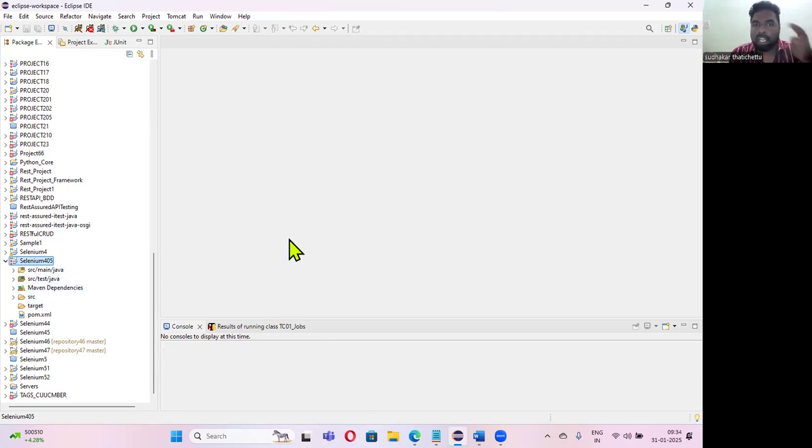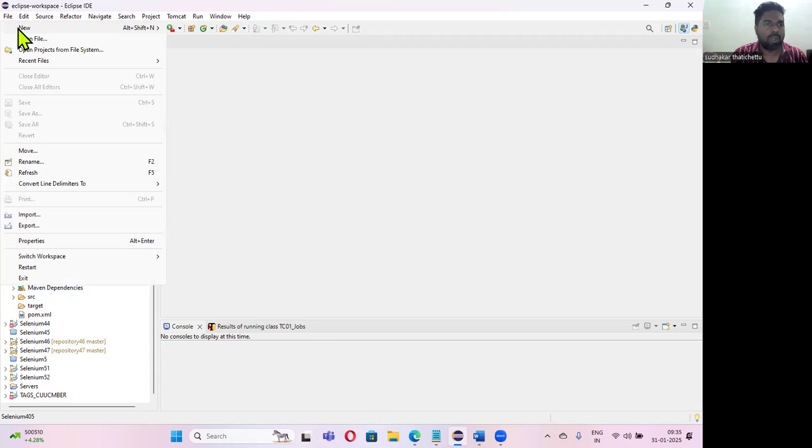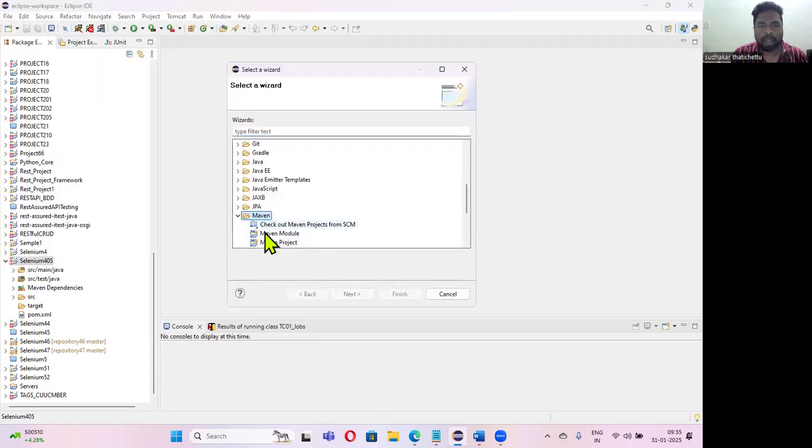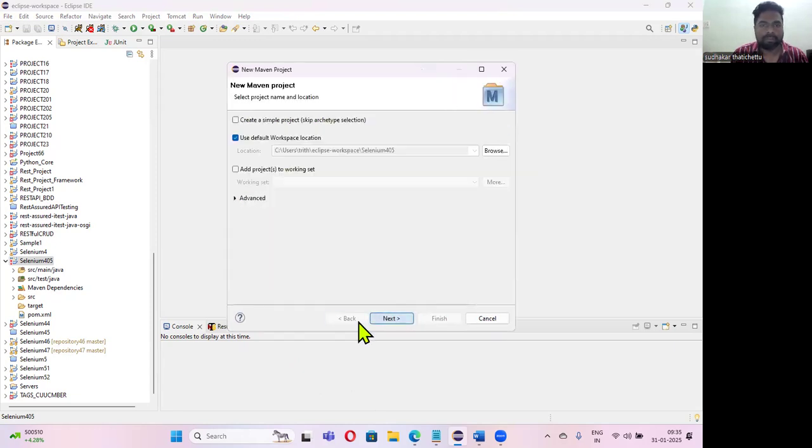Let me tell you one more time, to create one more new project. File menu, New, Other. Under Maven, I'm selecting Maven Project.